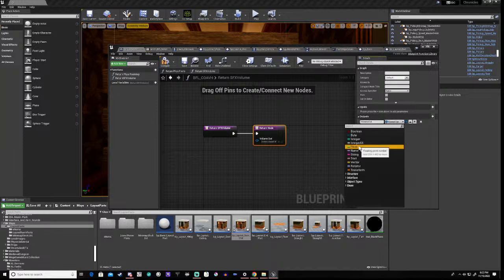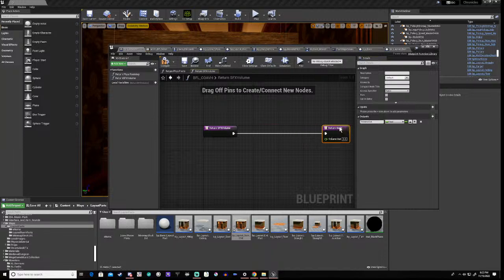And that's going to be a float. Now, I don't know if I can actually do this yet, but we'll soon find out.